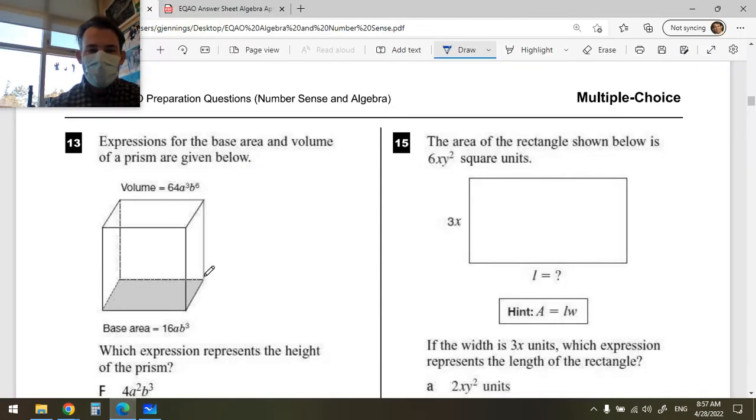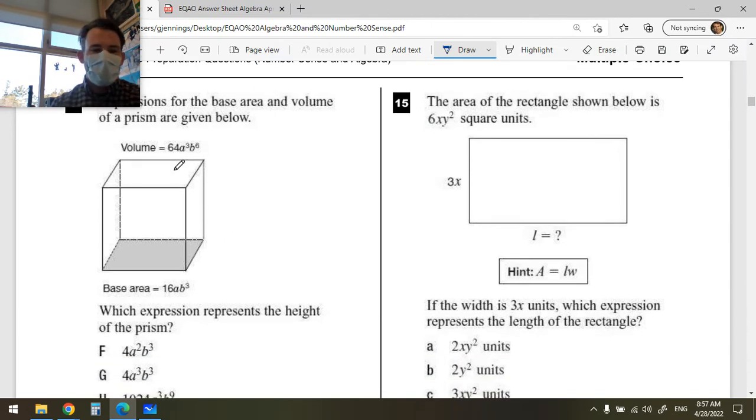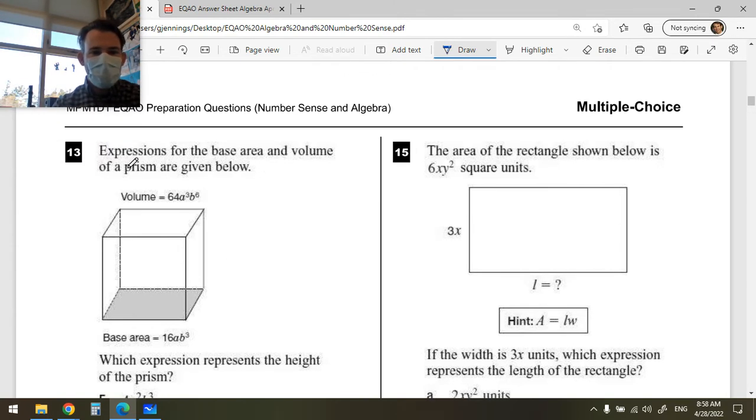These next questions might bring you math nightmares, or they might take you to the height of your joy. Okay, a question like this is an opportunity to really test your awareness of algebra and knowledge of area and volume and these types of things. Here, we're told this is a prism, and prisms are regular solids. That means that it's the same shape over a distance. Think a Toblerone bar is like a triangle, and then you extend the triangle in space. So here we have a similar thing happening with this figure here.